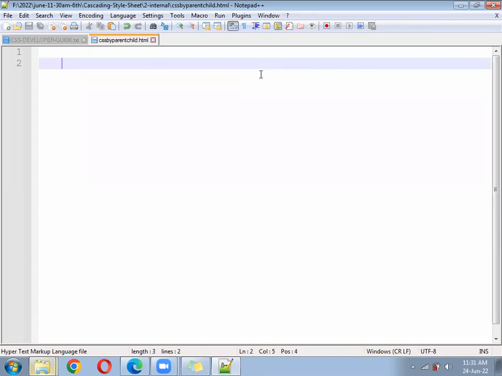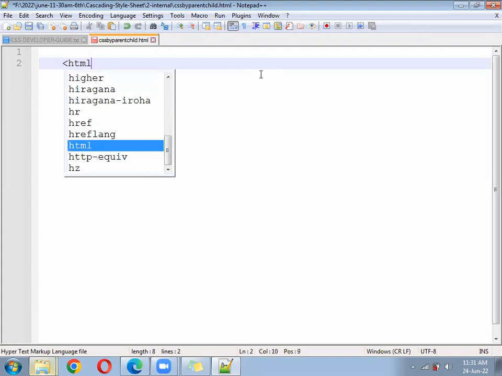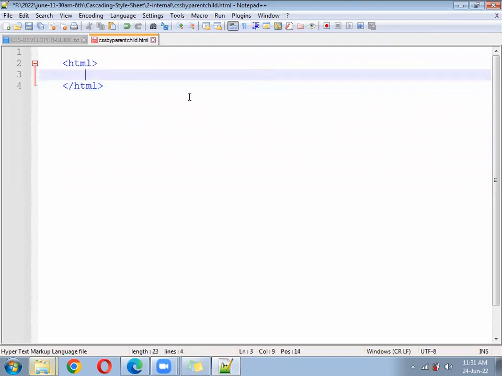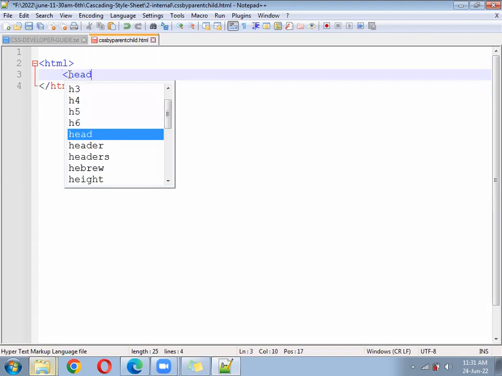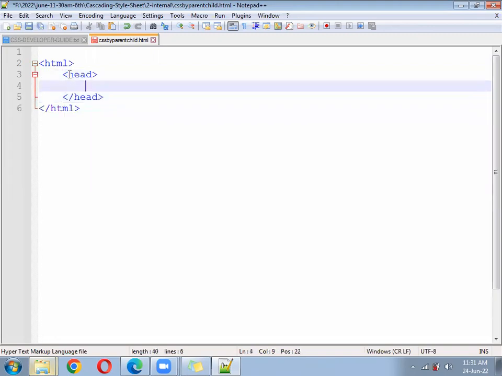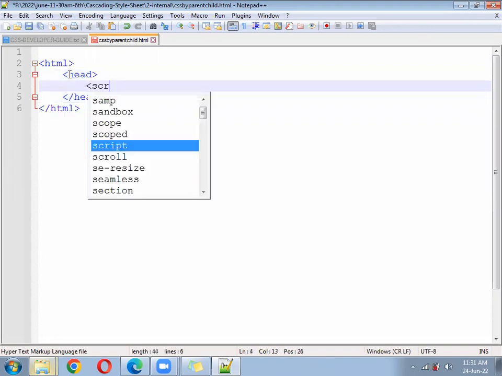Start with HTML. Follow the head section. Use the style tag.